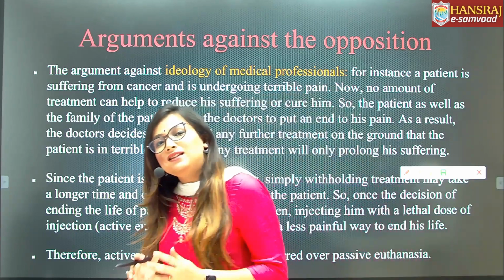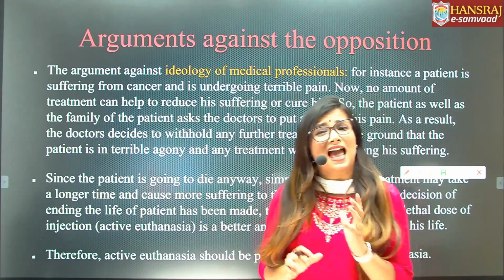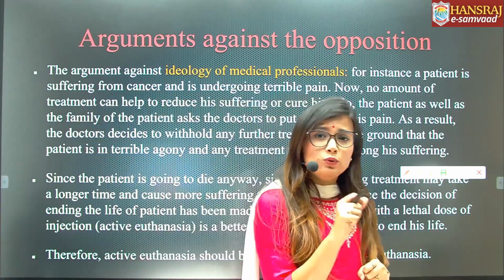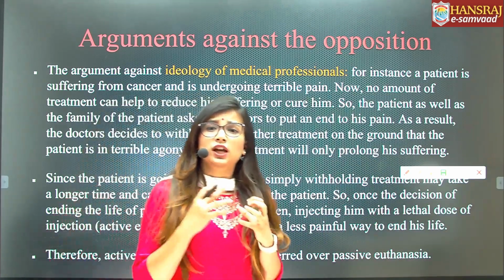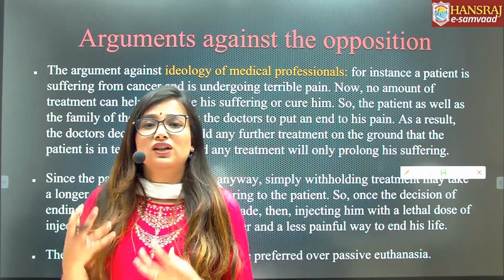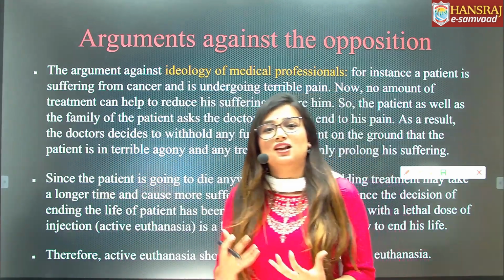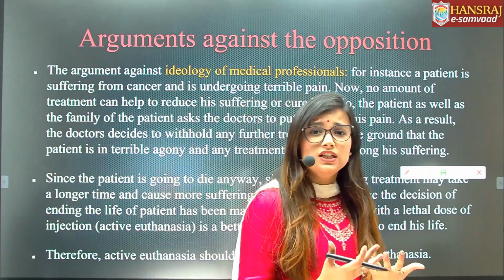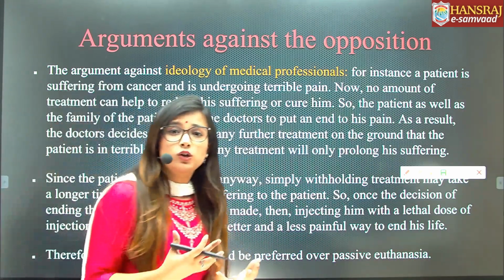So once the decision of ending the life of the patient has been made, then injecting him with a lethal dose of drug, which is active euthanasia, is a better option. The advocates of active euthanasia say that if you take the option of active euthanasia, you will be easing the pain of the patient, you'll be ending his life in a less painful way, rather than just watching him going through that suffering and his life coming to an end because of that illness. Therefore, active euthanasia is something which should be preferred over passive euthanasia.